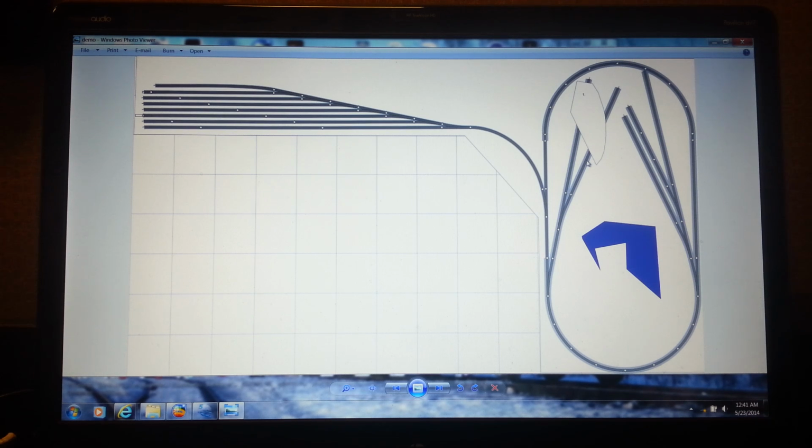But there you go. You can also print this out one-to-one, the exact size, off a laser printer, or take it down to a print shop, and it will print on 50 million sheets of paper. But all of these will be the actual size. If you need help with that, especially if you're doing flex track and curves and stuff, that's awesome to have right there. And I'll be doing that for the spot in front of my office.